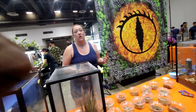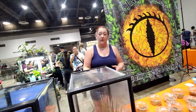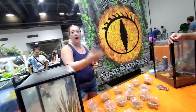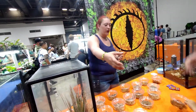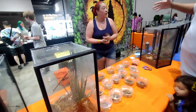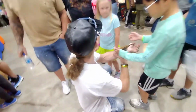We've actually quadrupled our adults that we breed and we work with in our program in the last 2 years, so we're doing pretty good. A lot of people know us just because we are charismatic. We do get out there and we put the gecko in kids' hands. We make the effort to properly educate people, or at least let them touch it and stuff, like handling. Exactly. We do our own little tutorial right here in the middle of the show. And Cody there, he's my expert handler. Okay. Yeah, she got to get back to work. Let's go see what her handler got going on. How you doing? Excuse me.